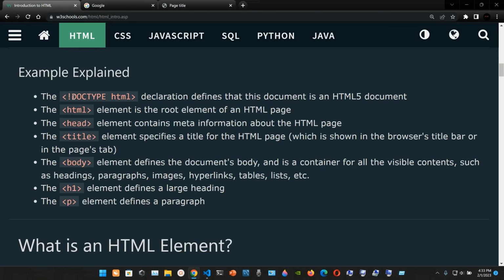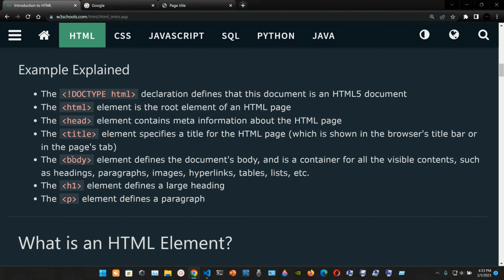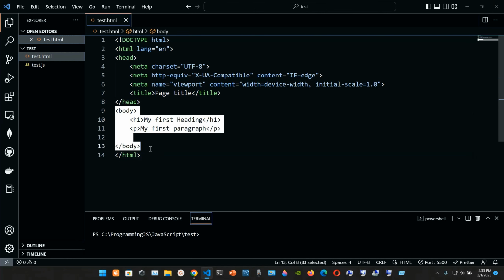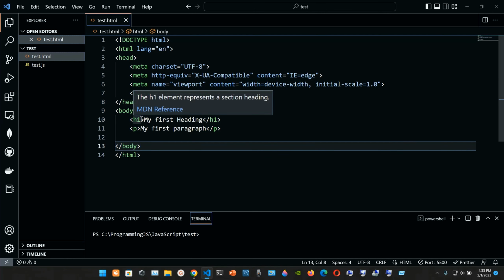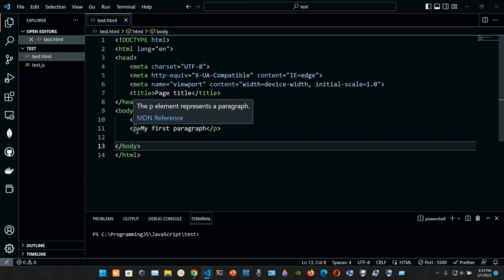So now inside of the angle brackets, the body element defines the document's body and is a container for all the visible contents such as headings, paragraphs, images, hyperlinks, tables, lists, etc. So this is the body here, and in this case we have the heading 1 and then we have the paragraph.